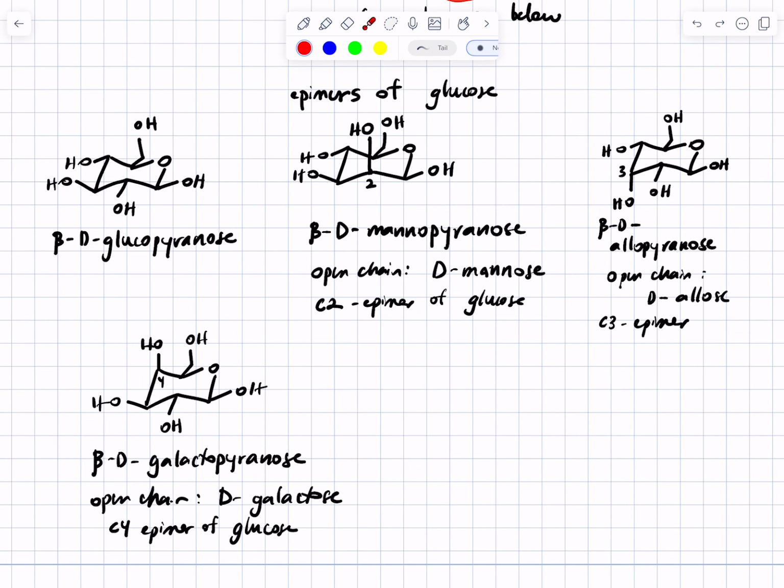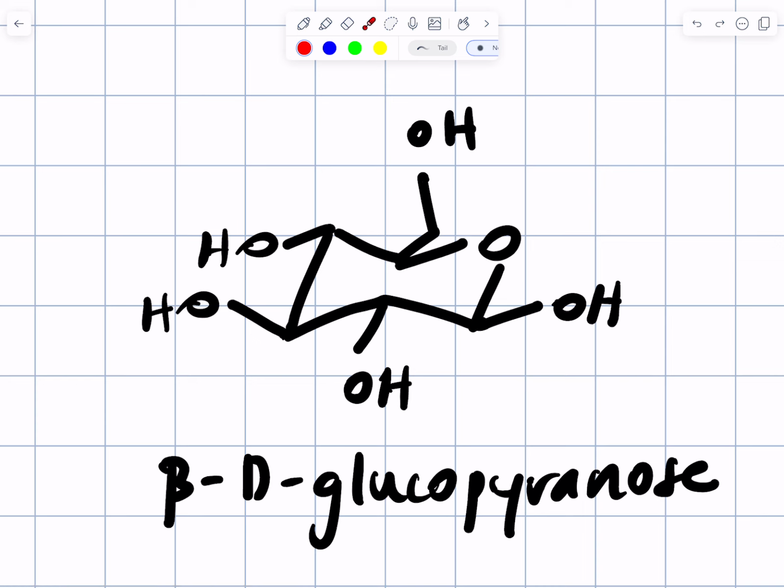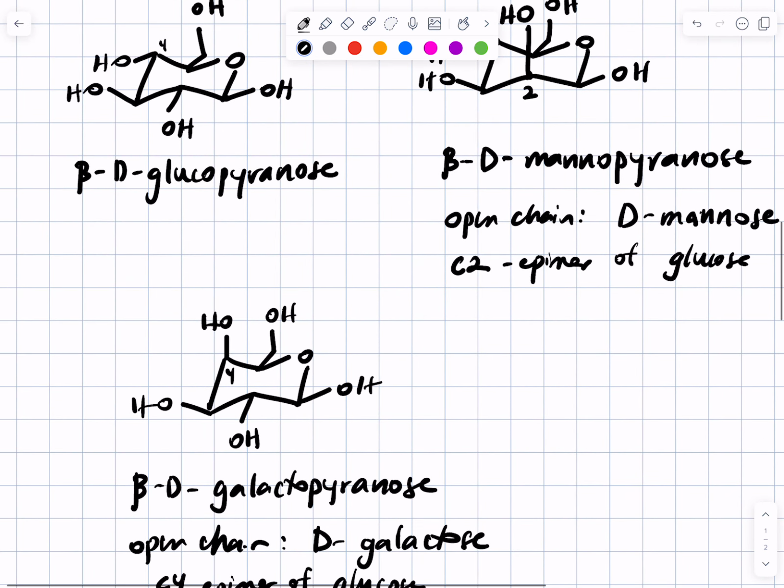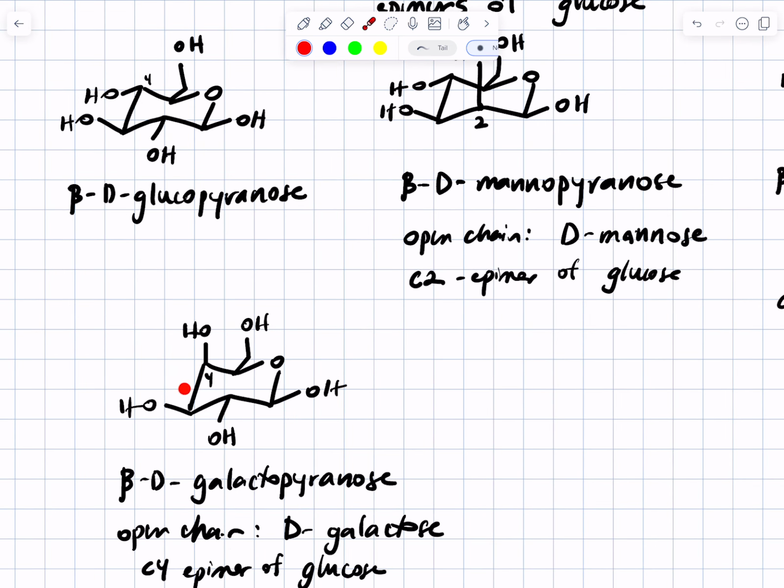It turns out that biology can make galactose from glucose through what's called an epimerization reaction. We won't learn it here; you may learn about it in biochemistry. But basically, nature uses NAD+ to oxidize the C4 hydroxyl to a ketone. And then nature uses NADH to deliver a hydride to that ketone from the bottom face of the sugar, pushing the resulting OH group up. So a series of oxidation and then reduction allows nature to convert glucose into galactose and vice versa.